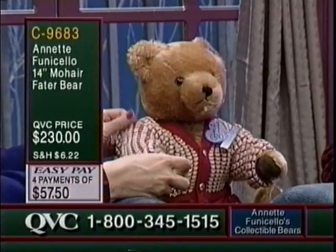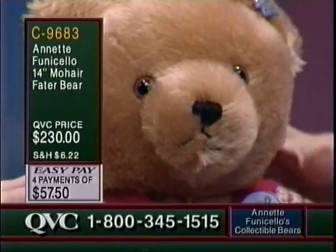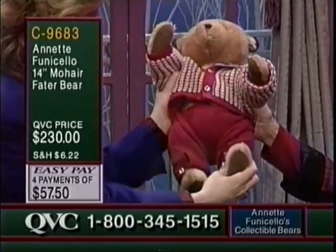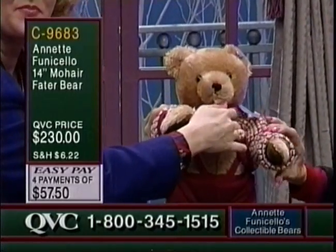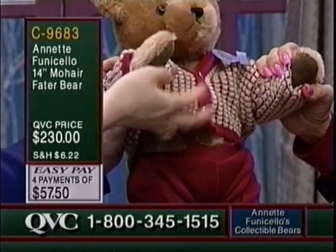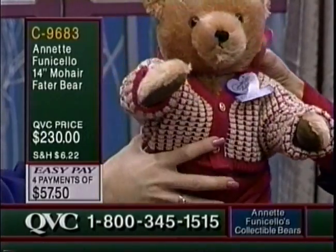Even the sweaters, all knitted. These are authentic, knitted sweaters. The entire costume is very authentic. In fact, I'm going to lift him up so people can see that. He's got a little jumper on. You see here his little pants, and then he has the little straps that go over his shoulder. Like suspenders. Suspenders, that's what I was trying to think of. And this one has a growler. He's a growler, too. Listen to this.